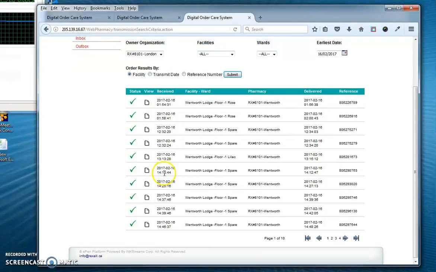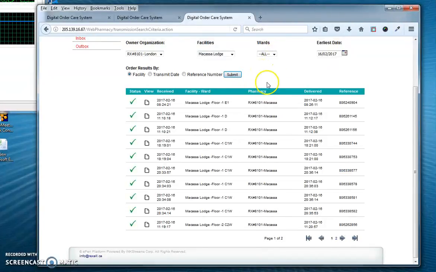Now, there's usually not much of a difference. As you can see here, this was at 14:10, and this is at 14:12. So within 2 minutes, this order had been processed and delivered to the pharmacy. This number here exists for troubleshooting orders where there might be a problem that we have to look at between the fax service provider and our portal. Okay, same sort of filtering is available here. We could say show us the ones from that facility, click the submit button, and it's structured differently.